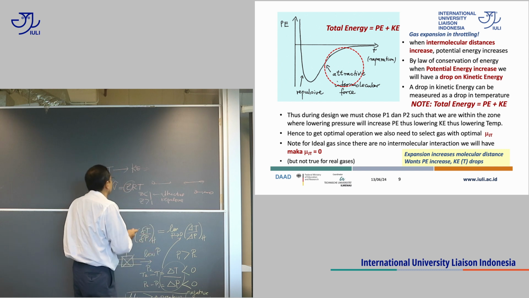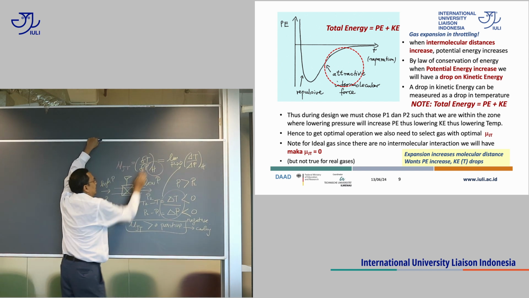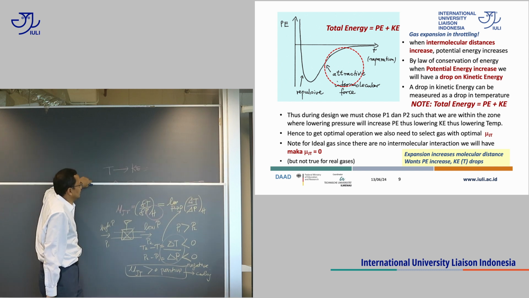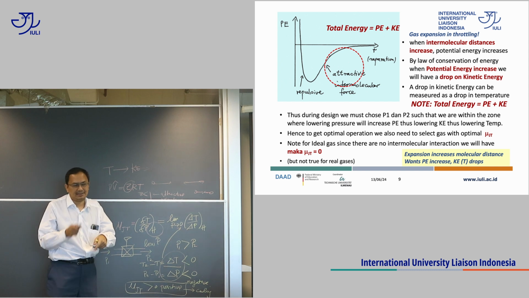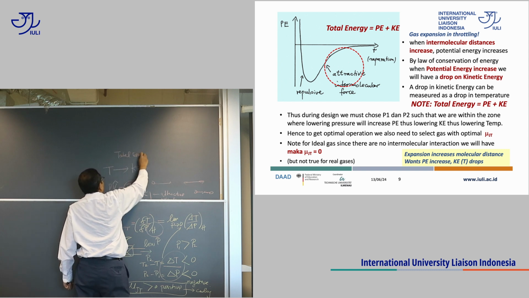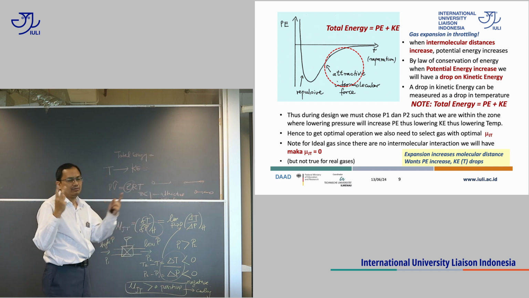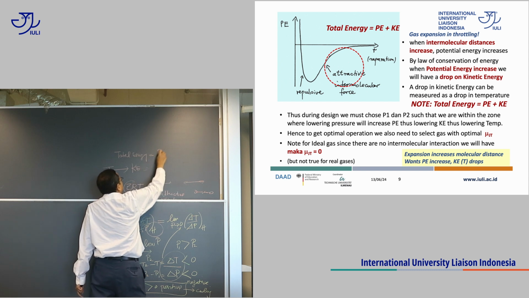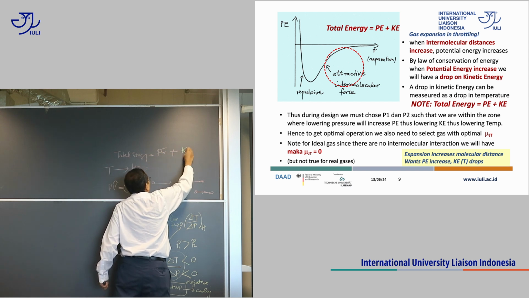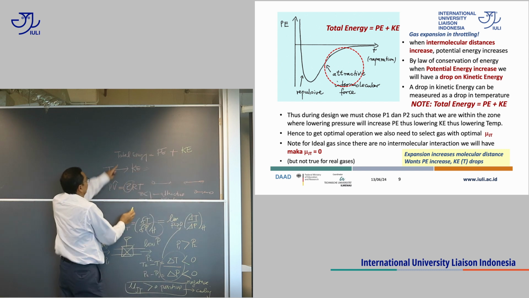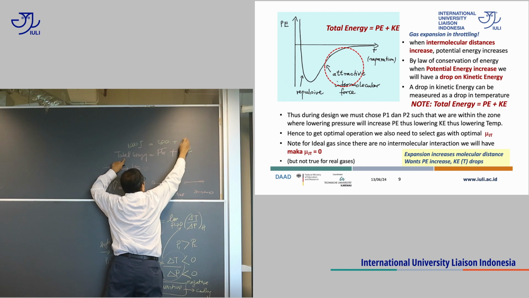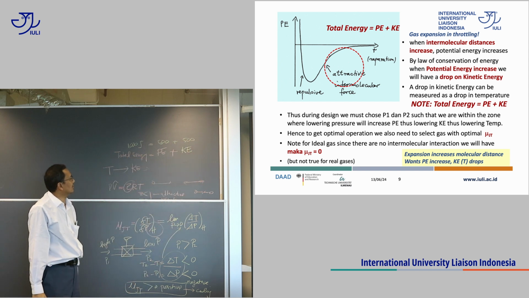Now what happens in a throttling device, remember, go back to this, the enthalpy change is 0, right? That's why we have the subscript in the partial differential equation. So enthalpy change is 0, meaning the total energy of the gas is constant, and it comprises two types of energy: the potential energy and, exactly what we just discussed, the kinetic energy. So if this is constant, let's say this is 1000 joules. Let's say initially we have 500 and 500, right? Just for ease of discussion, an arbitrary number.